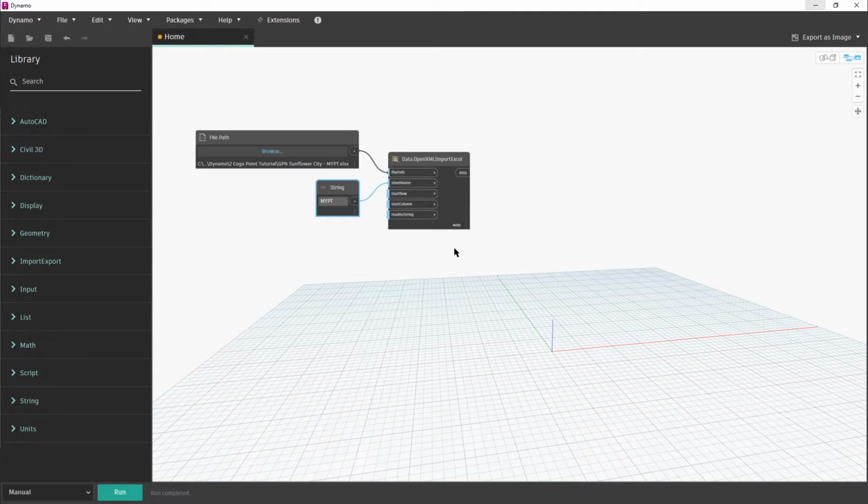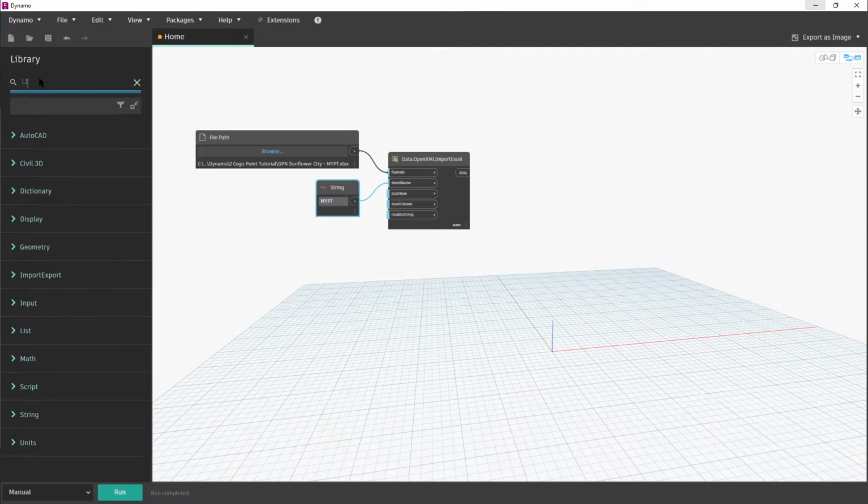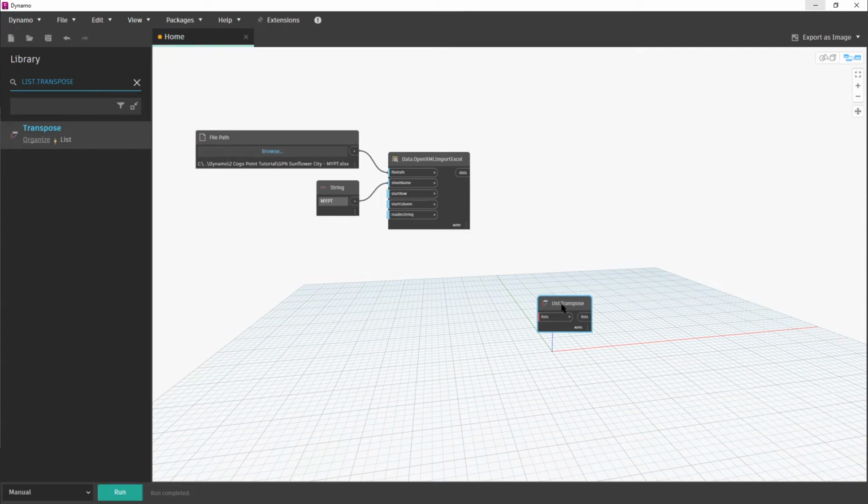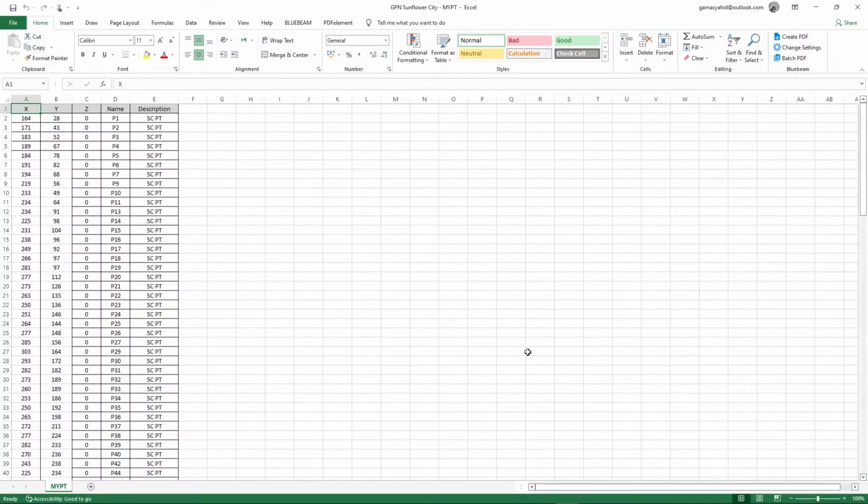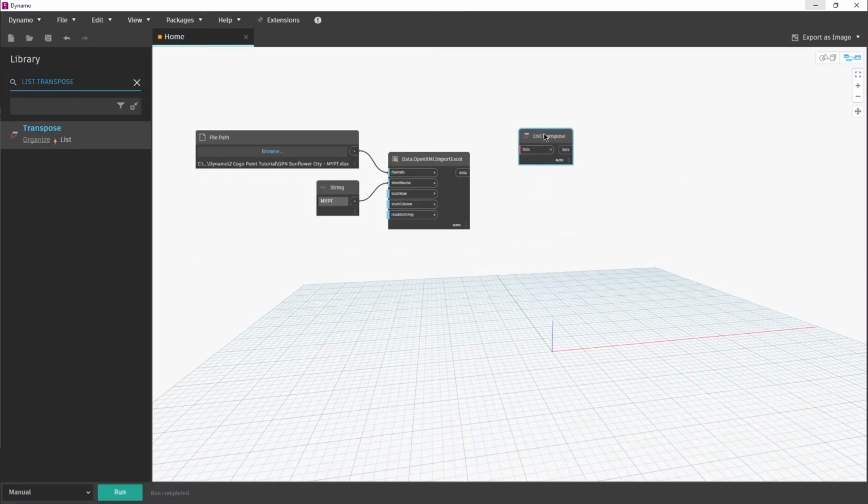So the next step we should do to define the points is by transposing those points using this transpose node, sorry, here. Basically, if you see the window, the original node name is List.Transpose. We use it to swap rows and columns in a list of lists, because as you see in our Excel file, we have several points in the rows, and we're going to define it in a form that is understood by the Dynamo app. So just connect it here.